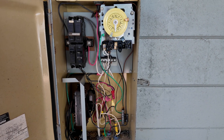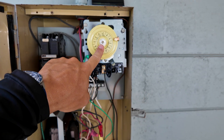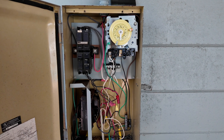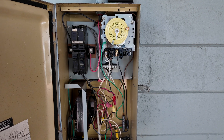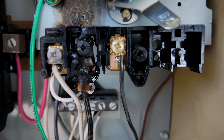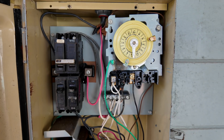I do want to make it abundantly clear that neither myself nor my buddy's business installed this timer. This homeowner took over about two and a half months ago when he closed on the house, and this is what was given to him. We're just coming out here to diagnose why the system isn't working anymore. If it's not abundantly clear, the timer basically arced and caught fire here. But we're going to go into more issues than just that.